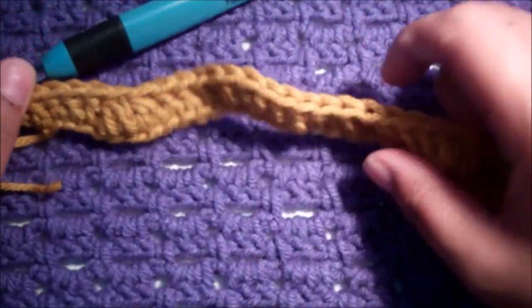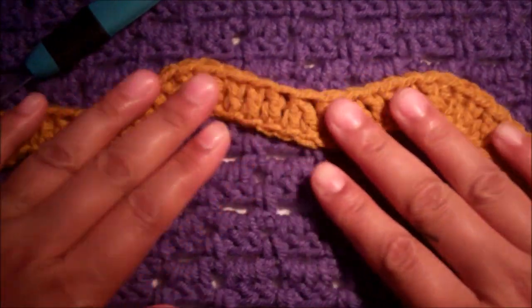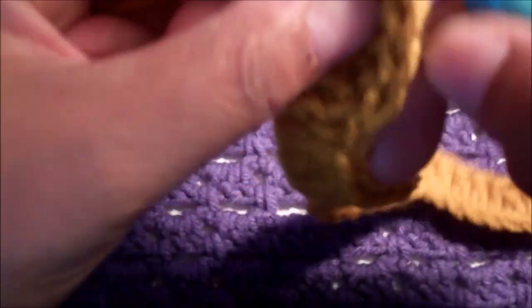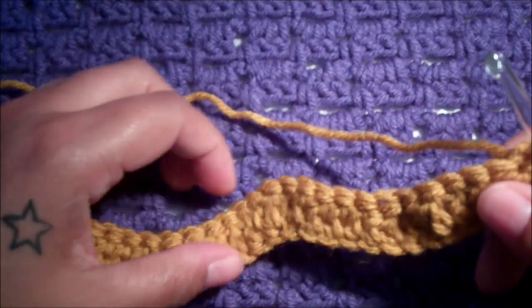And this is what your work looks like. As you can see, we have a little bit of a wave. That's why it's called a soft wave. Now to continue to row 2 and on, you're going to repeat the same thing.